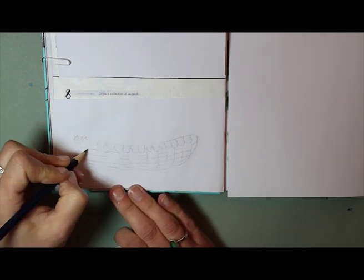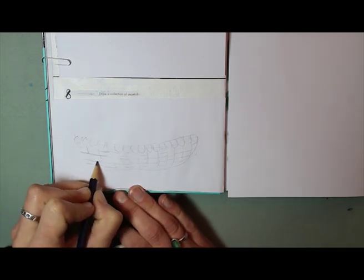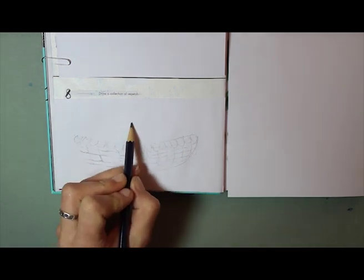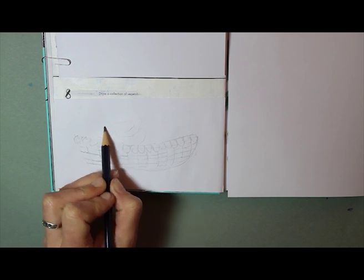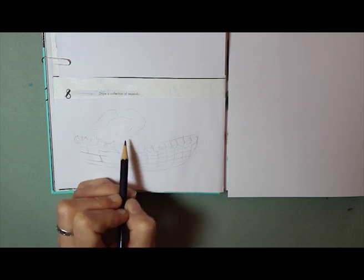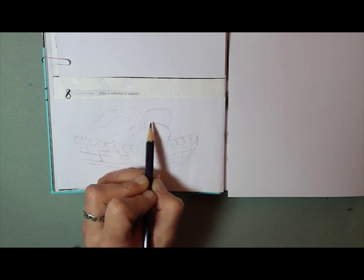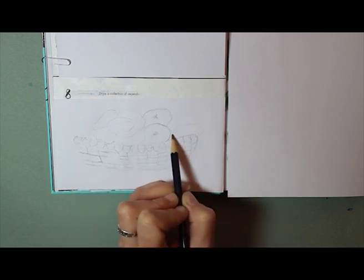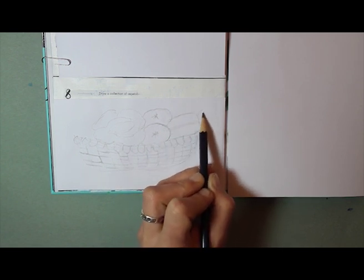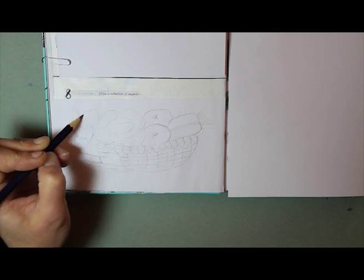We had quite a lot of success last year with sweet corn and tomatoes. So I'm just starting off with a soft 2B pencil, sketching out the basket shape. And then this is going to be a lettuce. I don't really like this kind of lettuce, and we don't grow this kind of lettuce, but that seems to be what looks like a lettuce. And then a couple of tomatoes. Some carrots. And some beetroot. So these are all the vegetables we're going to be growing. We're also growing some sweet corn.